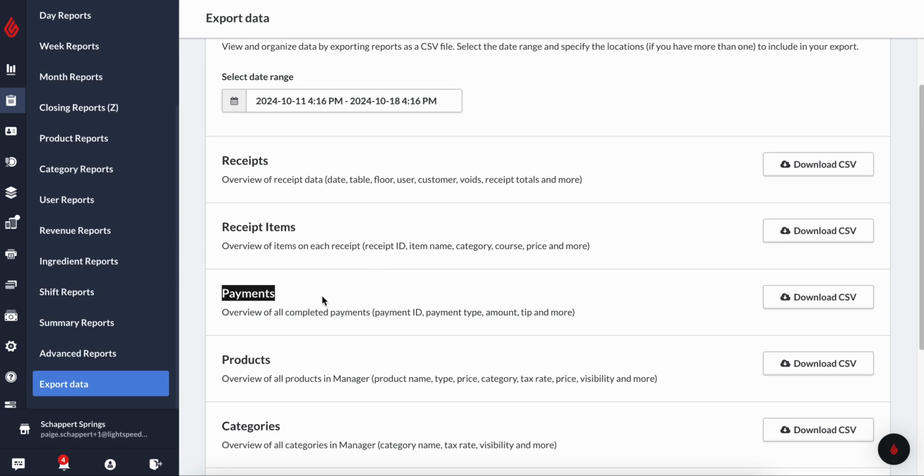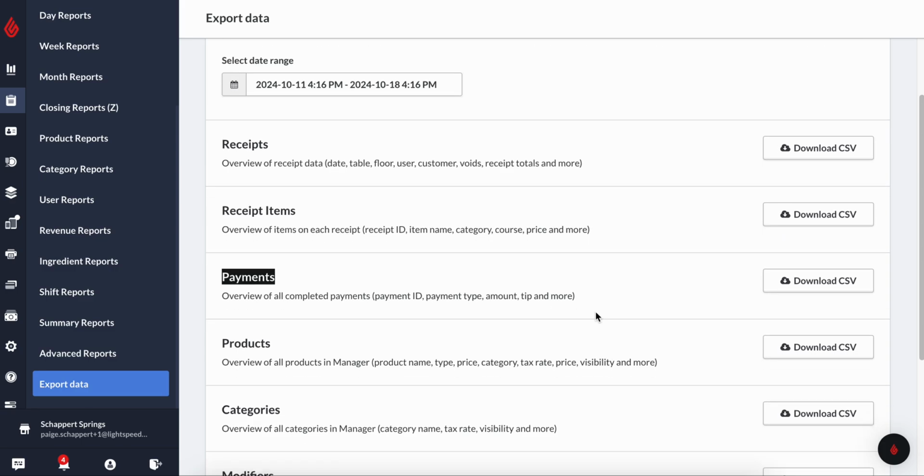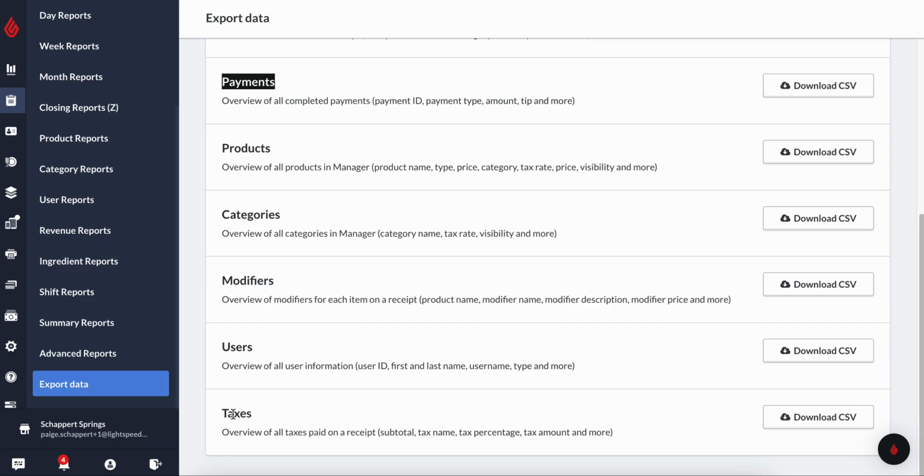My favorite here is the payments report. This is good if you want to see every payment collected per sale. So by downloading this, you'll get a CSV and it will show you every sales line, and it will show you the payment attached to that sales line and the value of that payment. You've also got taxes here, so maybe you're looking for a different report for taxes, but you can consult this report here as well. The product report will show you all your products that you currently have within the system, the type, the category, the tax rate associated to it. So if you wanted to just see that in an Excel sheet, this is a good report here to consult.